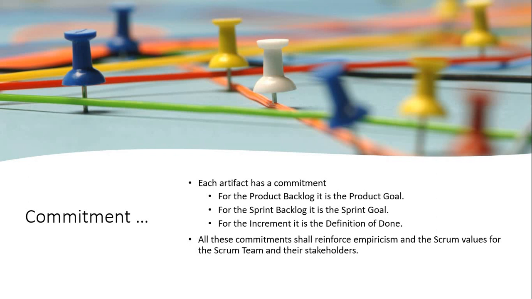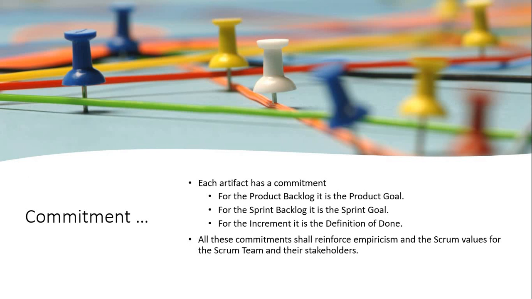All these commitments will be reinforcing empiricism. What is empiricism? Empiricism is all about trying and learning. It is not very certain like a very detailed traditional method of simple designs. It is going to be more of experimentation. So all these commitments will reinforce empiricism and the Scrum values for the Scrum team and the stakeholders.